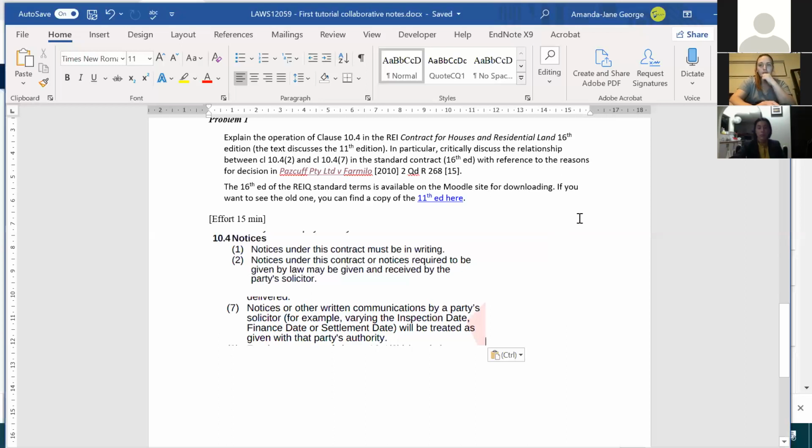And so conveniently, their eagle-eyed lawyer had read the legislation, and the legislation said that you needed to have a signed disclosure statement. Not only did you have to have a signed disclosure statement provided to the buyer, but you had to have it provided before entry into the contract. Okay, so they fell down because there was no signed disclosure statement.